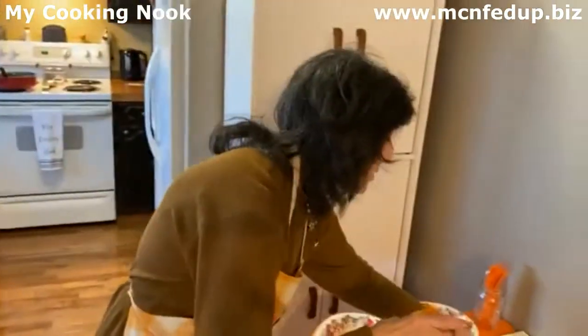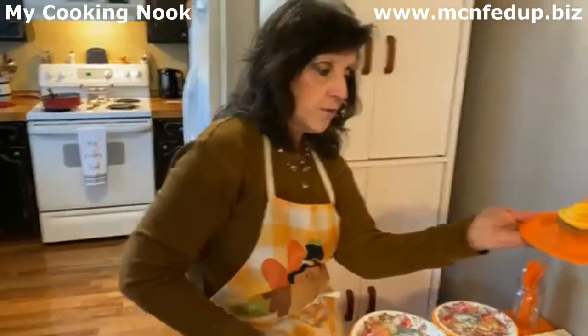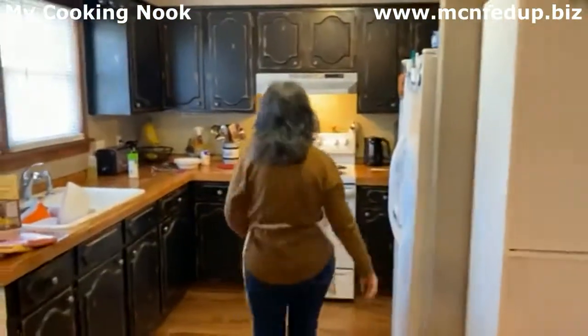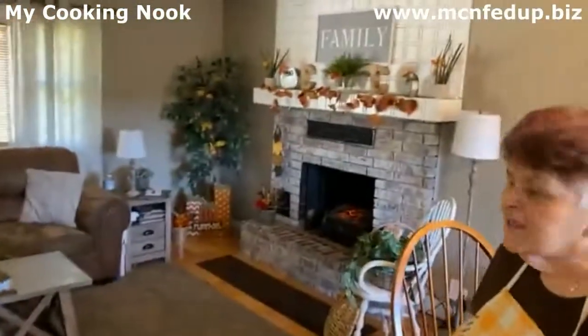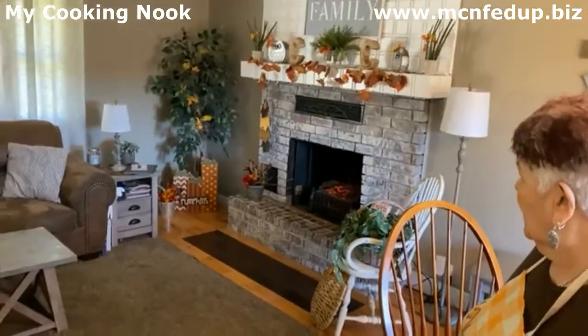Because I want everybody to see my beautiful dessert, and I will get the rest of these. That's beautiful. Look how beautiful that is. That's a perfect, perfect dessert. You should let everybody see how pretty you look here. Our decorations are out. Yeah, it looks beautiful. Yeah, well, we're only getting started. There's a touch of what is yet to come.